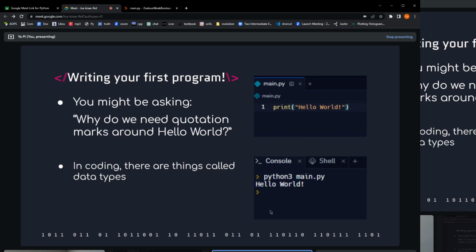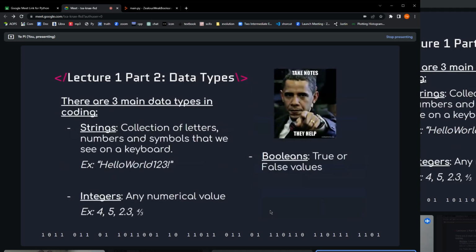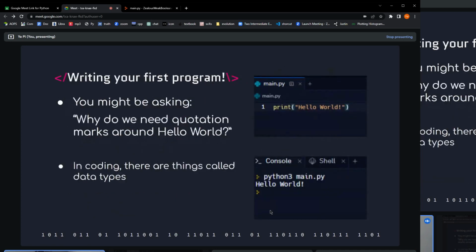Why do we need parentheses? Yeah. So, going on to what Ray said, the reason why we need quotation marks is because it specifies the data type.